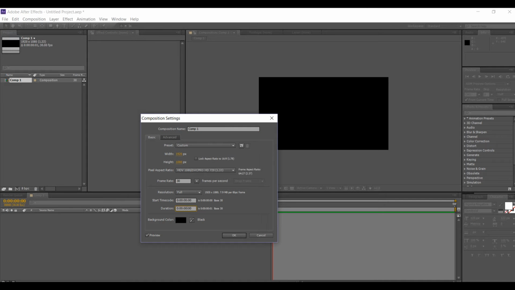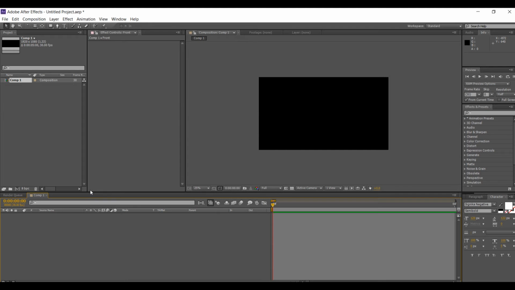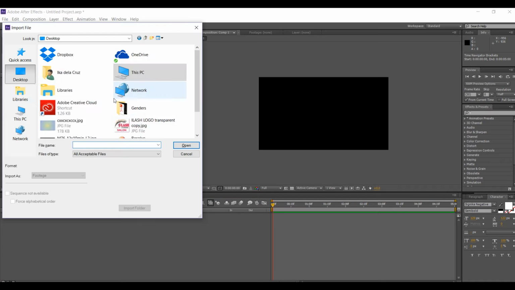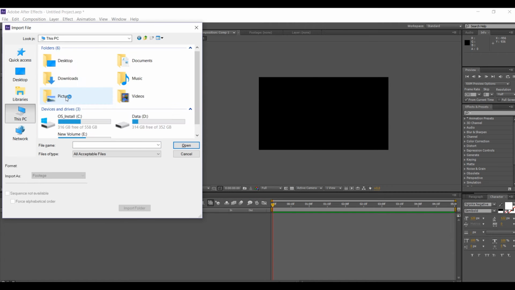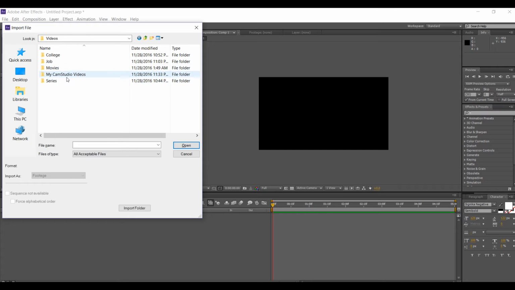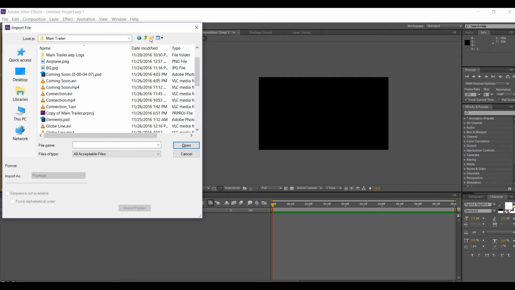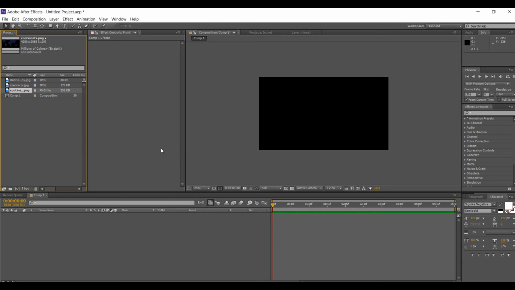Animation. So as you can see, I've started by creating my new composition. And once you've got your whole timeline set up to how long you want it, in my case it's about 5 seconds, you can import all of the files that you're going to need. In my case, I created a background, and at the same time, I created a PNG of the continents of the planet. You can use Adobe Illustrator or even Photoshop to do this.